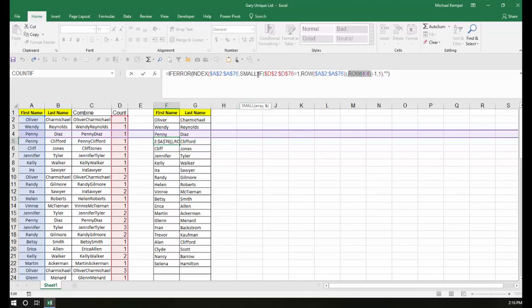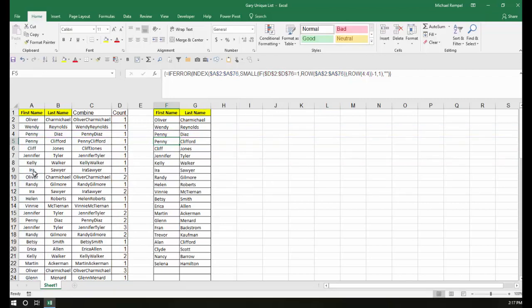So by going through this, again, my array says if D2 equals a 1, then give me those row numbers, and then which one in the SMALL function do you want? Oh, I want the first smallest, second smallest, third smallest, fourth smallest, etc. But I'm going to subtract 1 to allow for the headers that we have there.